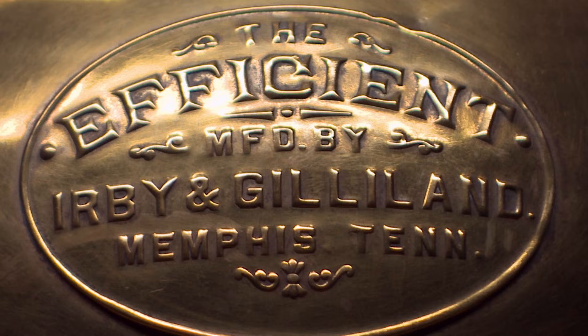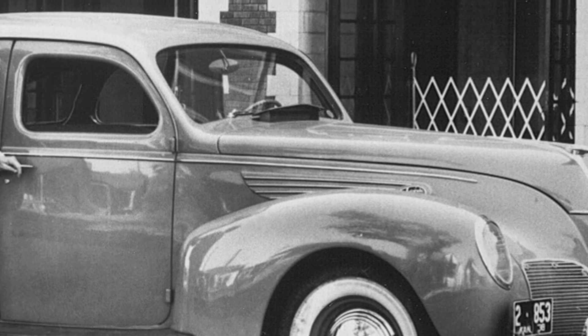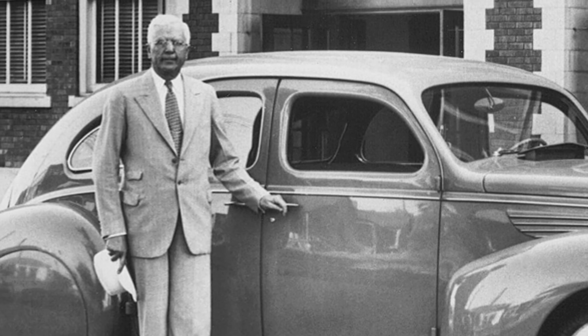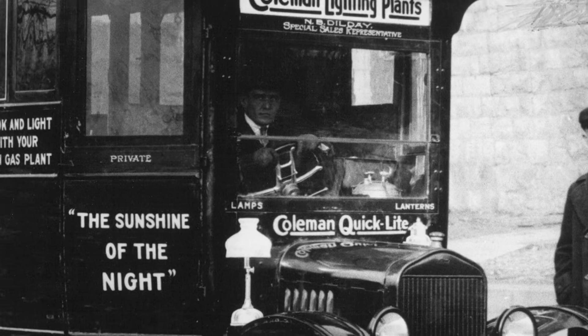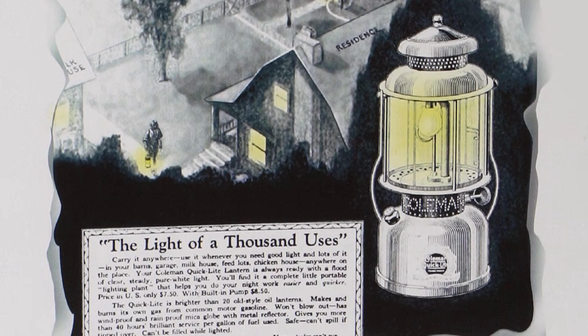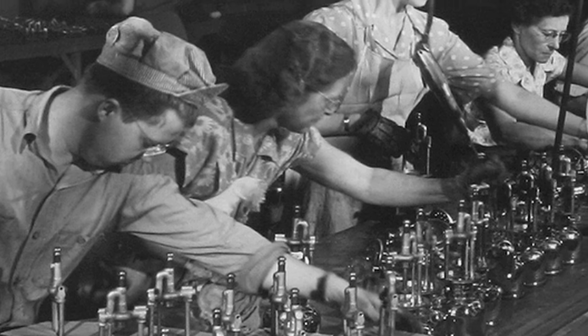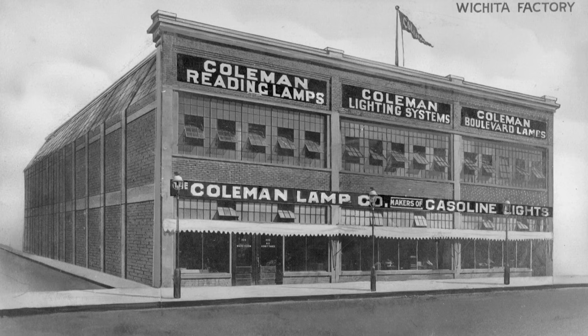That was called the Herbie Gillian Lamp. It made such an impression on Coleman, he hit the road to Tennessee where that lamp was made. He journeyed there, met with the Herbie Gillian Company, bought all the lamps he could, and ventured out trying to sell lanterns. Even though electricity was spreading across the country, Coleman had faith in the lamp. In fact, he bought the company, moved it to Wichita, Kansas, and it became the Coleman Lamp Company.